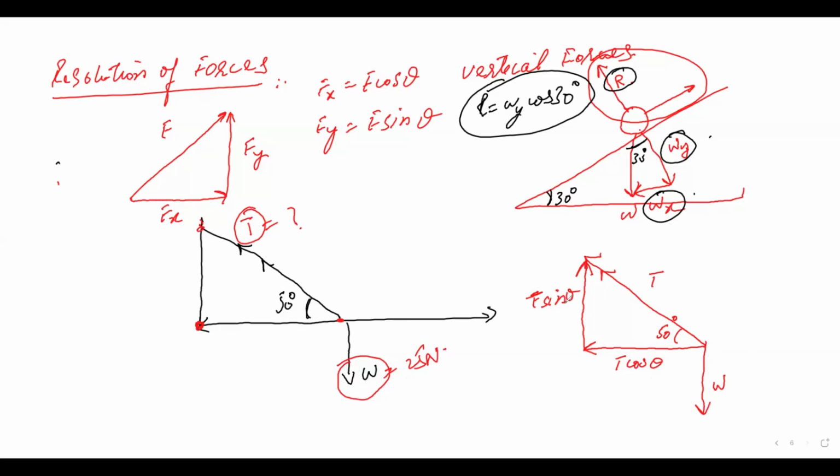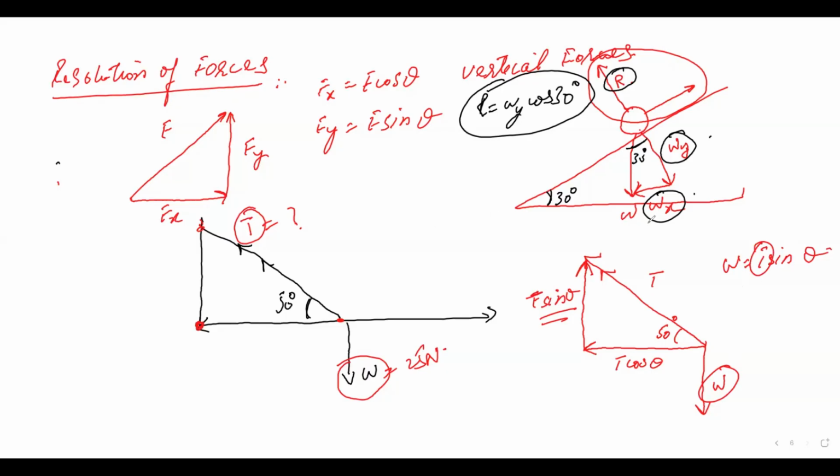Would you use sine theta? Exactly. Because sine theta is an effective component for the weight. So we're just going to use W equals T sine theta, and we'll get the tension from here. Got that? So that is how we talk about the resolution of forces. We need to resolve the forces, or whatever vectors we're talking about, in the concerned direction.